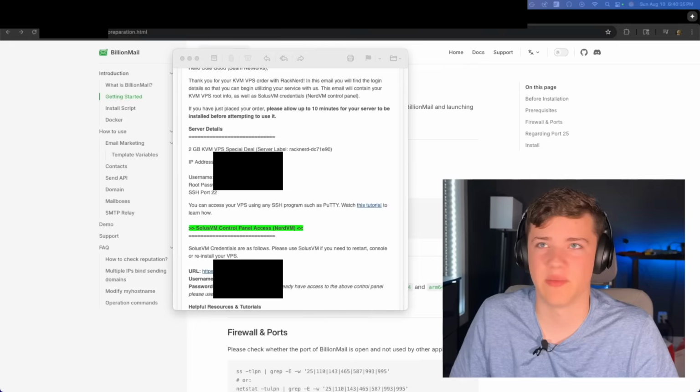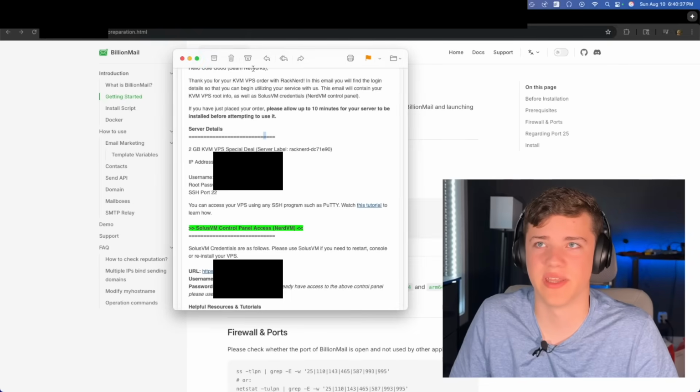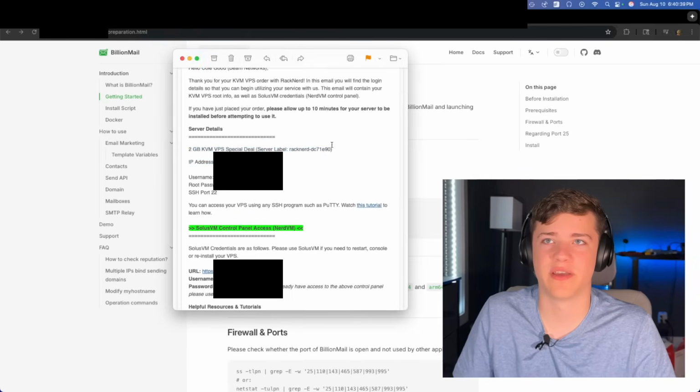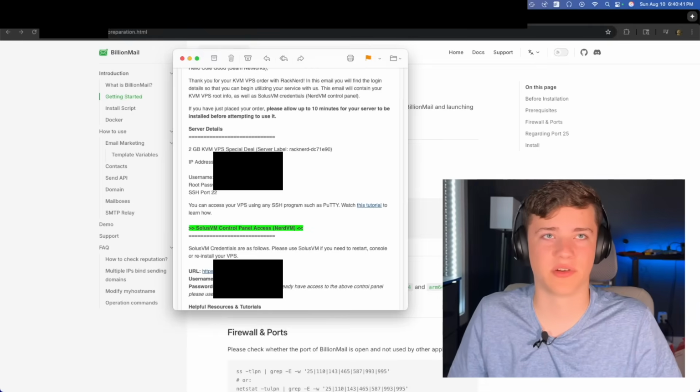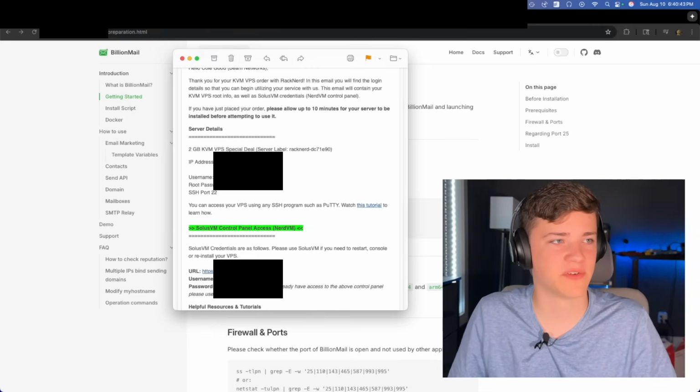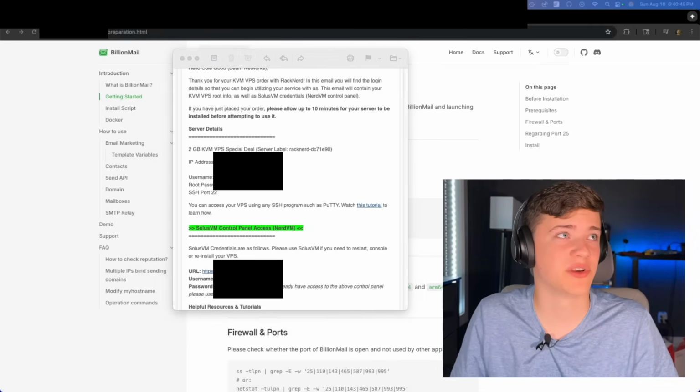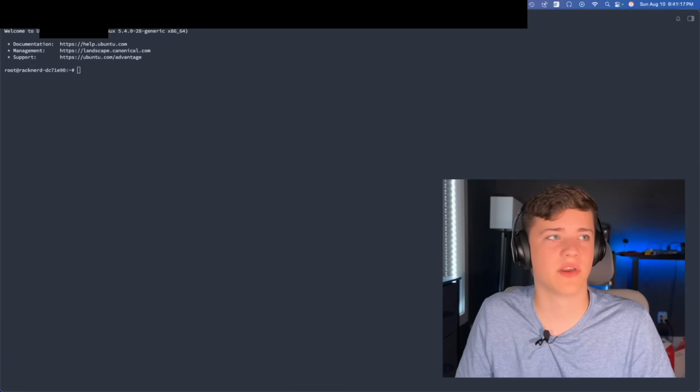Okay, so it's been probably a couple minutes since I provisioned the VM, and I'm gonna hate myself for showing this because I'll have to blur all this out, but we have provisioned a 2 GB virtual machine. It's already sent me the credentials. I've only been recording for 7 minutes, so that was a pretty quick turnaround time for them. And just like that, we are into our VM. So that was super easy.